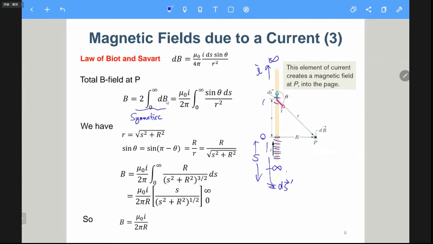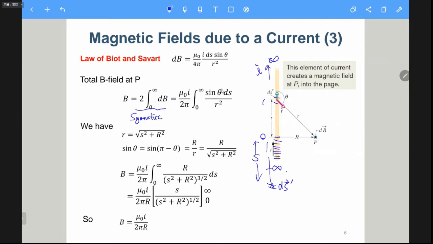And here dB is the magnetic field generated by this small segment, and so we can use the Biot-Savart law here. So we just plug it in here. So we have mu0 over 4 pi multiplied by 2. So we only have 2 pi here. And also I is a constant, so we just put it out. And the inner part will be sine of theta times ds, over r squared. So these two terms are related to ds, so that we cannot just put them out and then just integrate 0 to infinity of ds, and then it will be infinity.